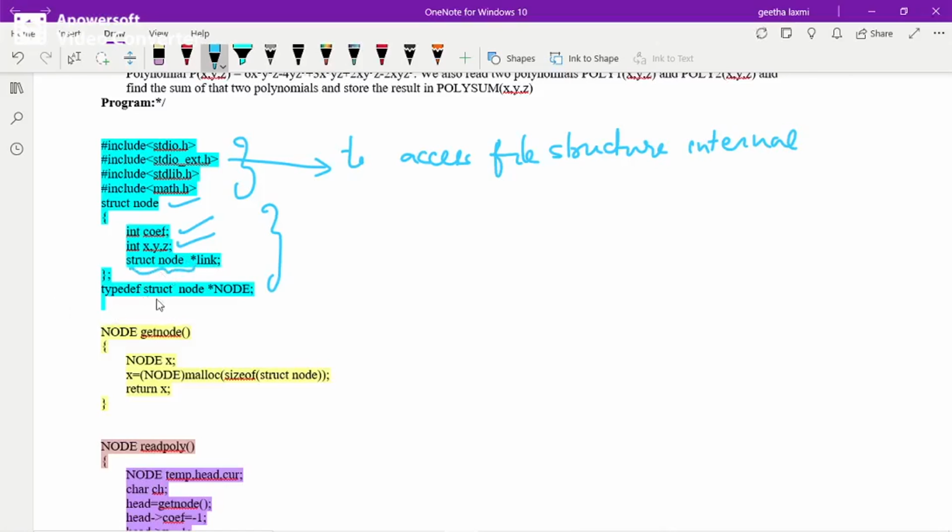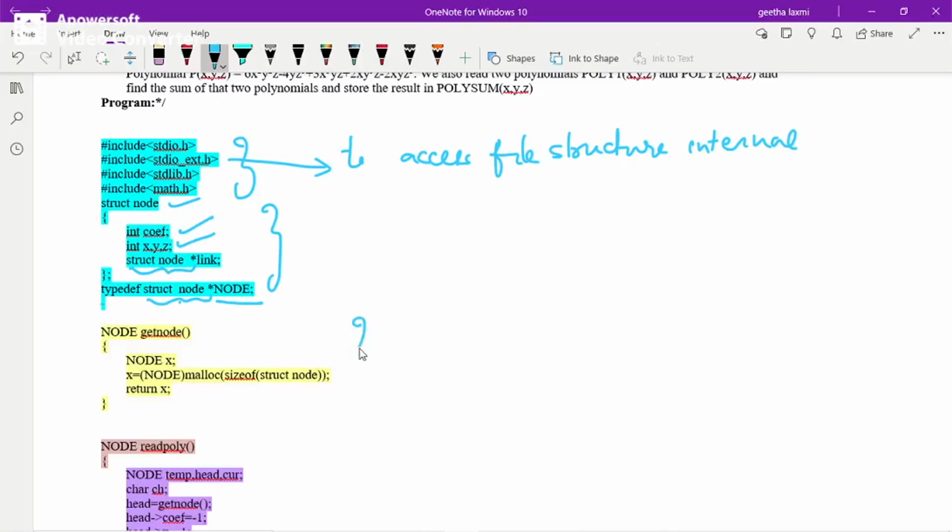Now here, instead of every time using struct node star, I will alias that as node. So to represent the address, struct node pointer, I will use the name node.